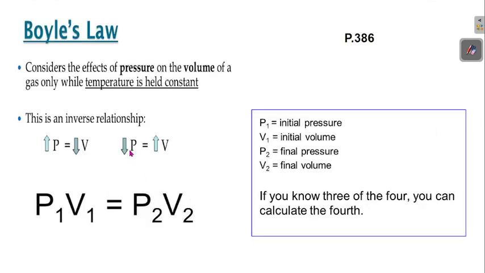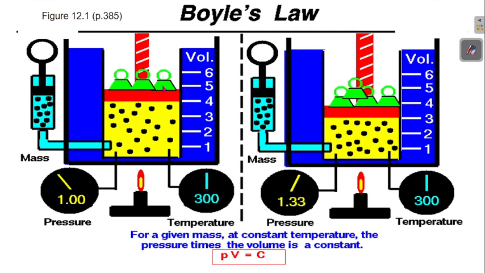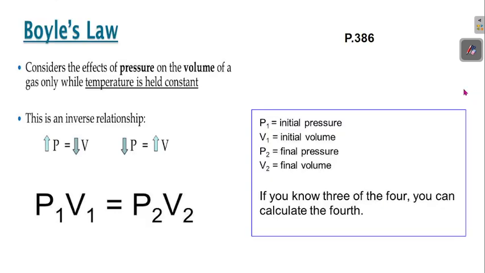If the pressure decreased, okay, then the volume went up. Let's go back up and see this. So now you remove one of the weights. There's less pressure. So what happens? The volume can expand up. It increases.